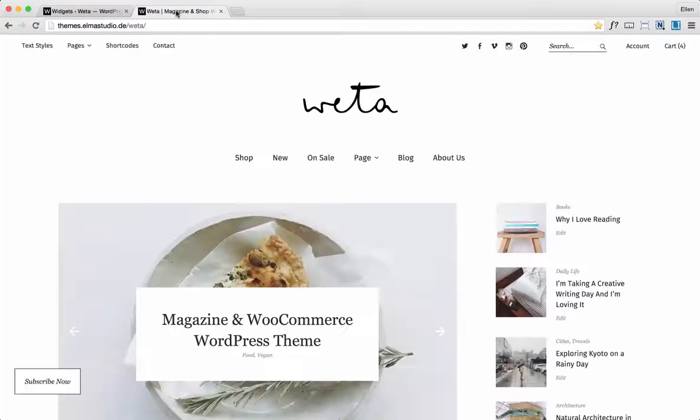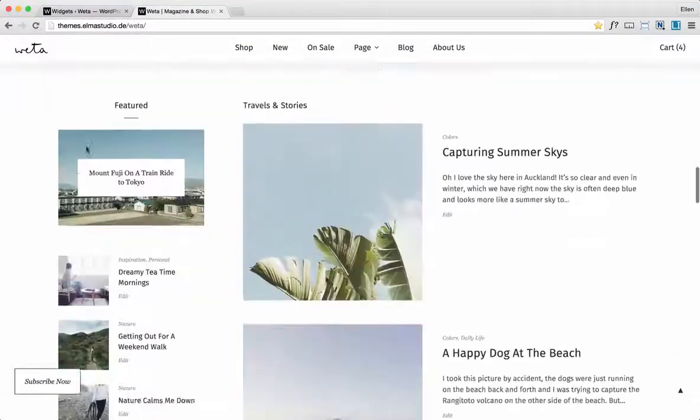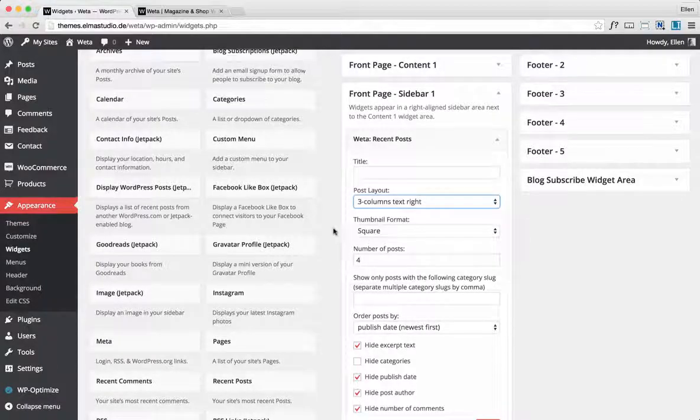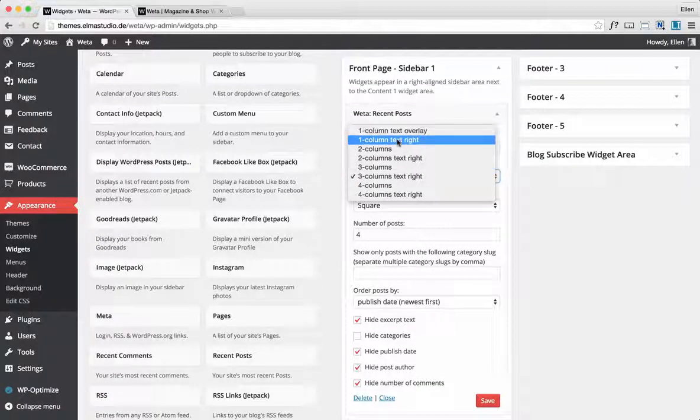I'll show you this quickly in the live demo. So this looks like this in a full width content area. Then you have a one column with text right aligned, two columns with text on the right, 3 and 4 columns, each with text on the right.